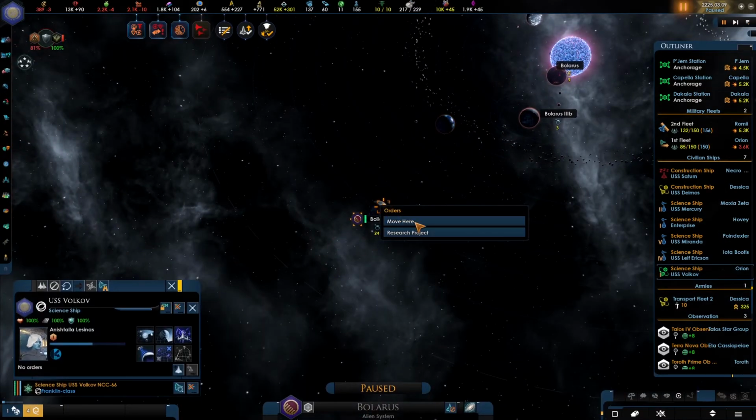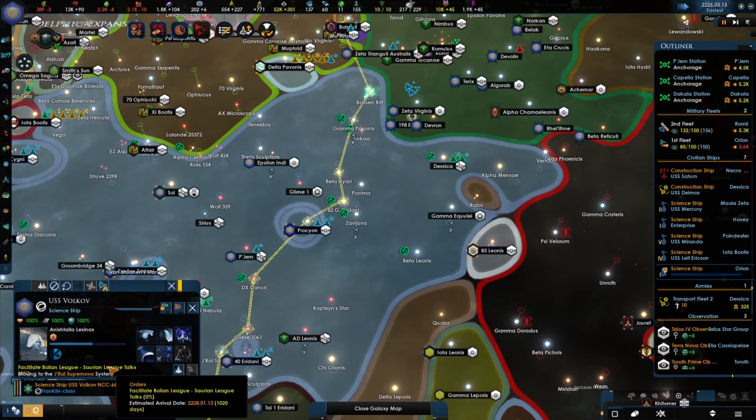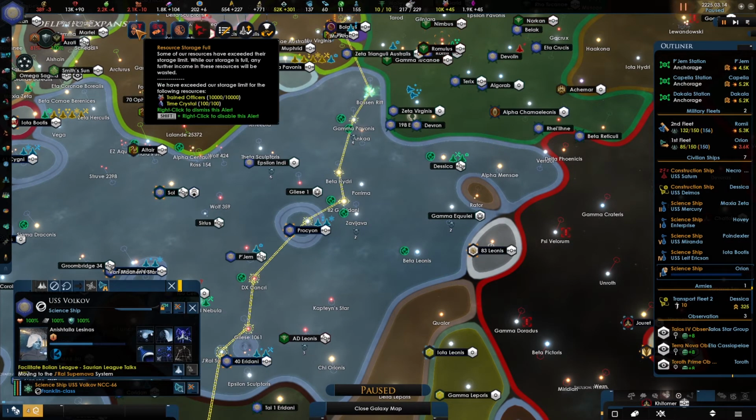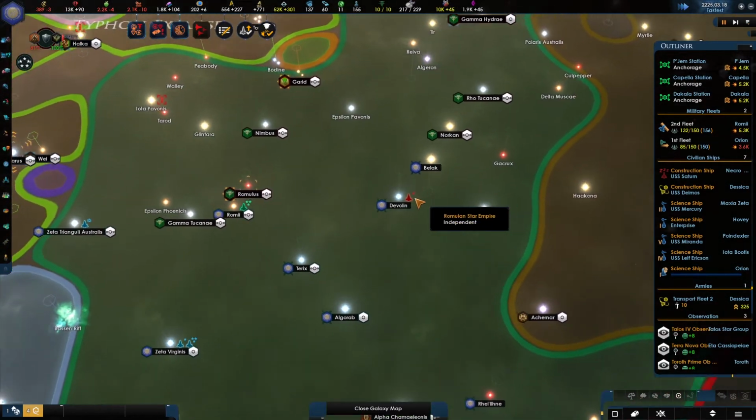This science ship is going to go to Boliax and do that research. And it will be there in 1020 days. And the time limit is 1433 days, so it will be fine.